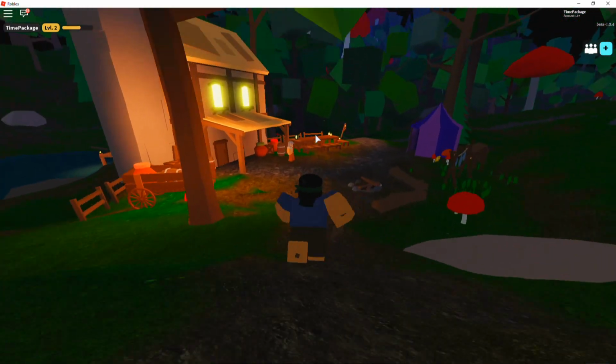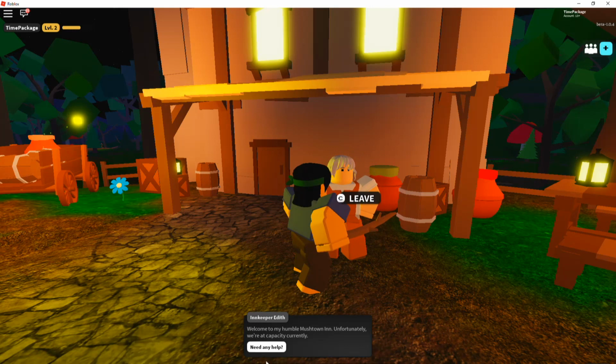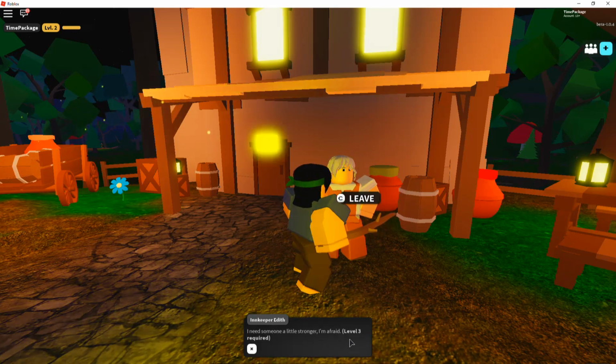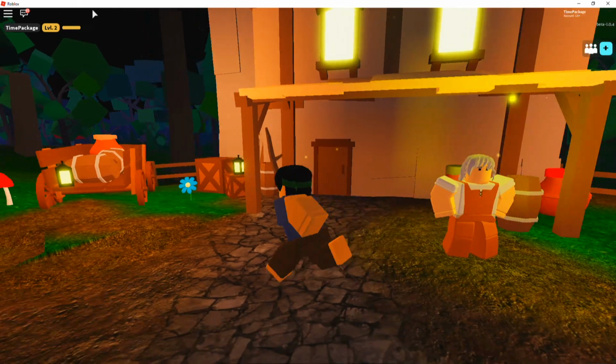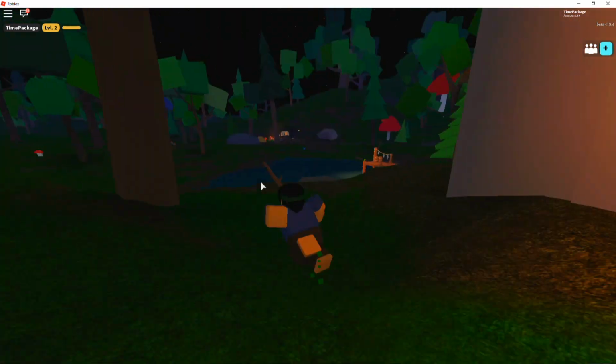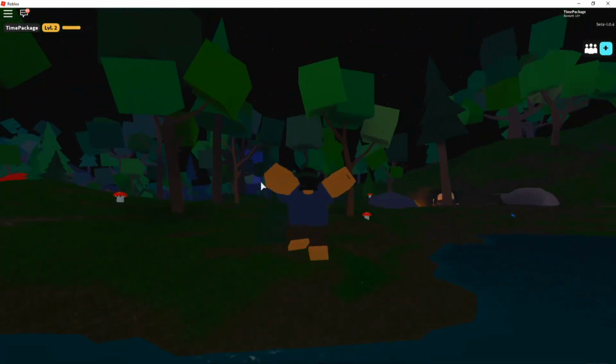We have one quest right here which is not available for us right now. If you guys could see, if we press need any help, it says I need a little bit stronger person. Level 3 is required, which we are currently still at level 2. One quest that we do have available for us is over here.